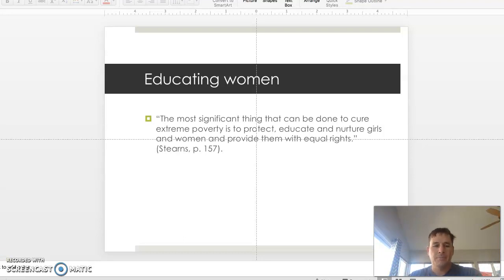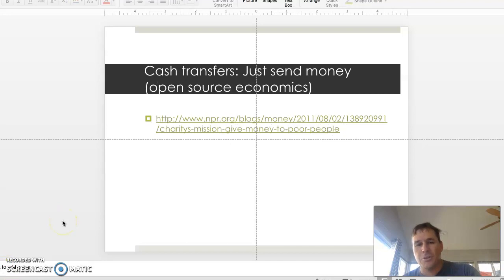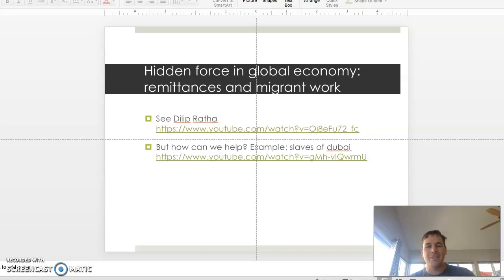Here's a very interesting approach toward development: just send cash. A number of organizations do this. People in Africa know how to use their money best. Who needs a person from the United States telling them, first of all, siphoning off part of the donations for their own good, and then telling them how to use it. And so this is kind of a move, even among high-level economists and development experts, to just send cash. And so it would be interesting to hear your ideas on that.